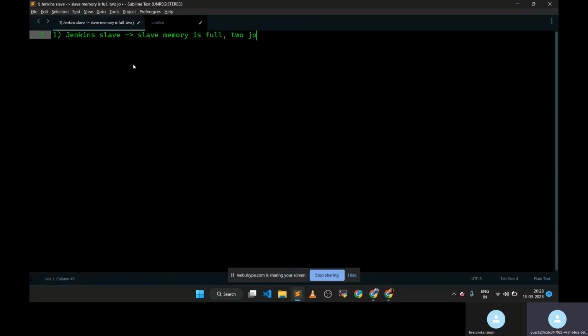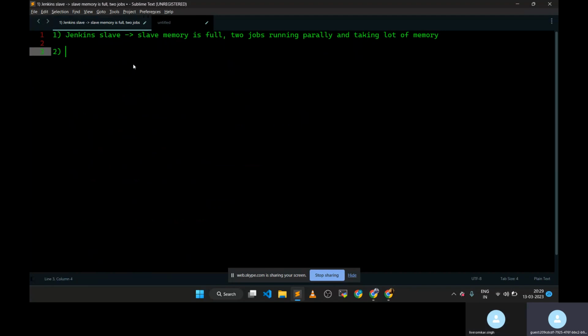Okay, two jobs running parallelly and taking a lot of memory, and some AWS issues, sometimes permission issues. Like when we have to push code to ECR, we have to add the permission. Sometimes permissions are missing. Suppose some Jenkins slave is corrupted, now we have to create a new Jenkins slave. But sometimes you don't know which permission you need for the Jenkins slave.